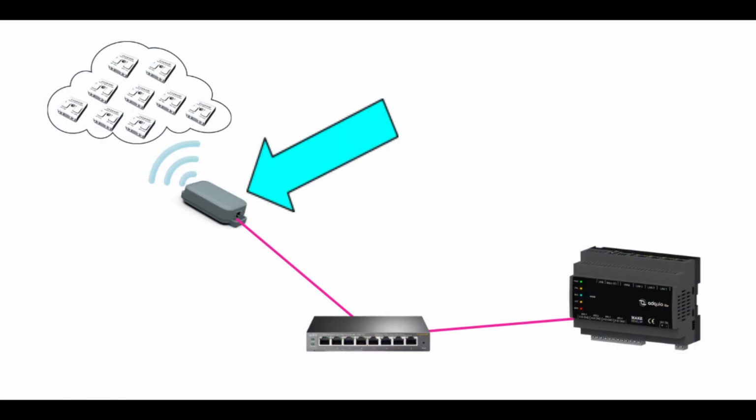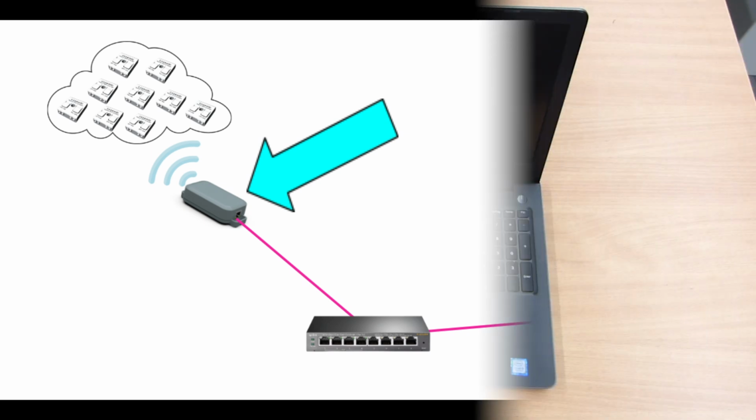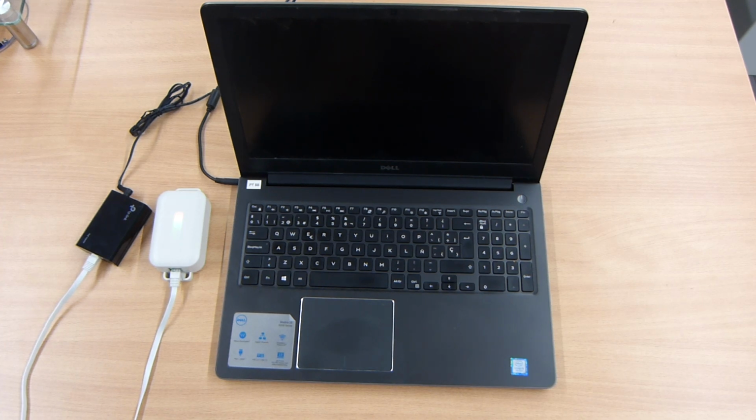Welcome to Chapter 3, in which we are looking at all the steps to follow for the integration between Adquio devices and Casambi networks. This time, we are going to see how to configure the Lithernet controller.